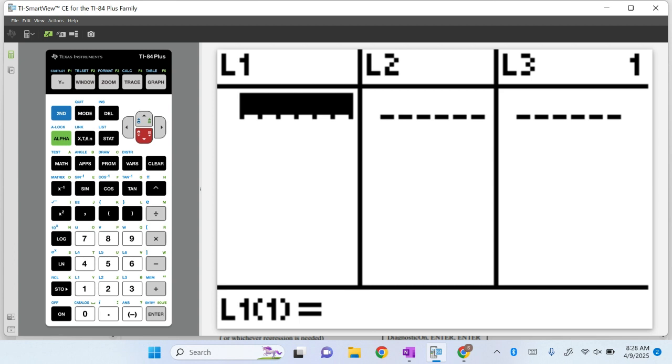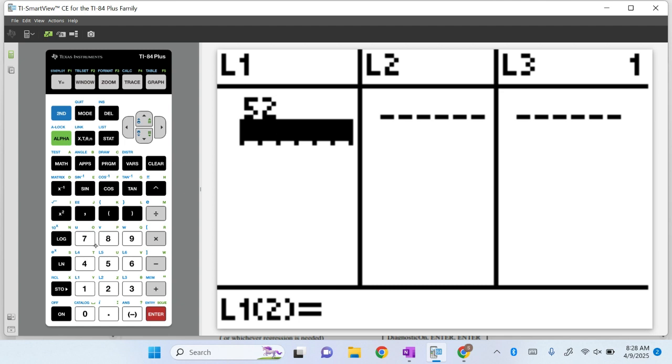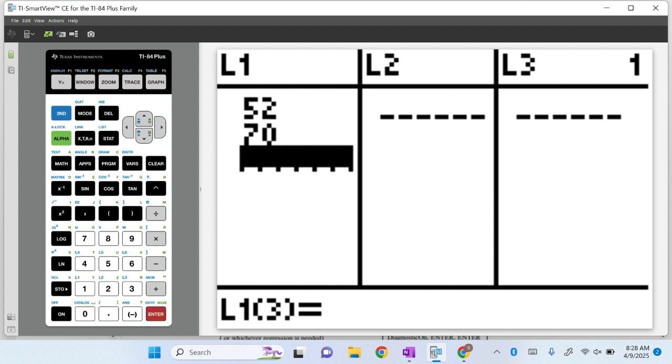Is everyone at this step so far? So everyone should have their calculator in their hand, trying this. Now, take a minute and you're going to input all of the numbers into L1. So all of our data, for example 7, is going into L1. So go ahead and take a minute and input those numbers. So remember, just type in a number, hit enter. That's how you input it.